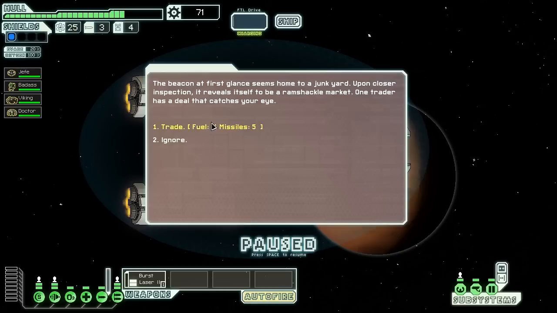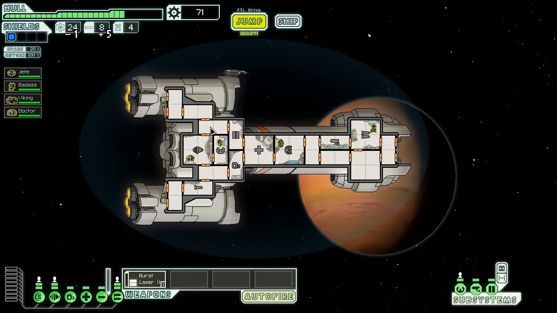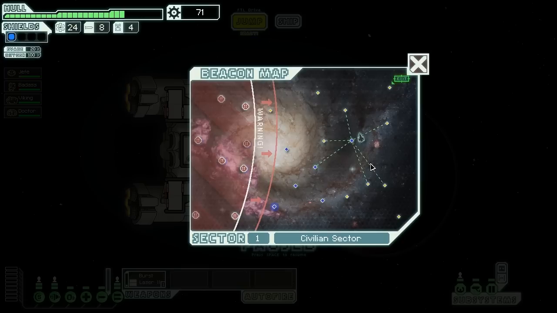One fuel for 5 missiles. Oh, this is a good deal. I'm getting some good trades here in this first sector. And as you continue on your journey, you're going to find that the sectors get more and more difficult.